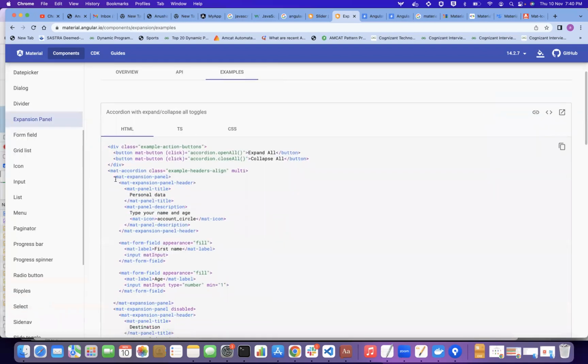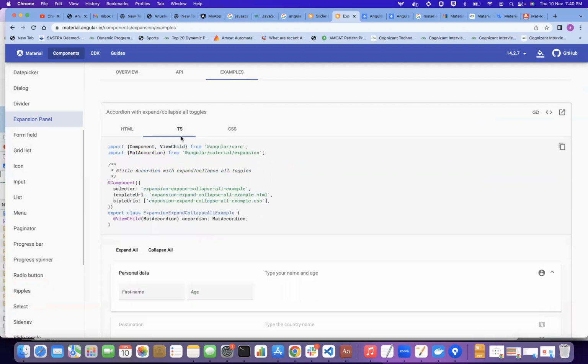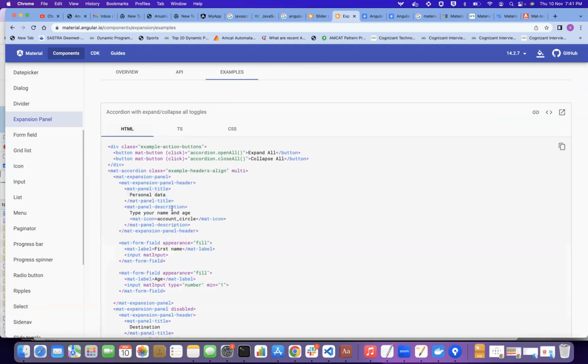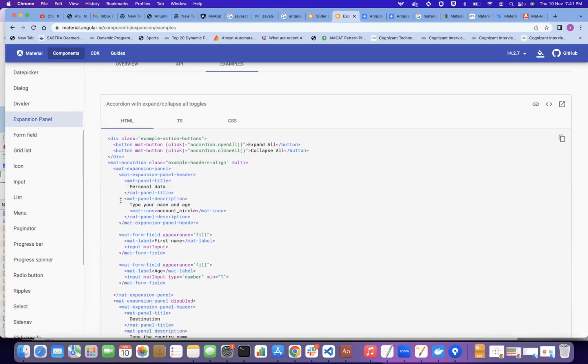You will be using something like mat expansion panel. And in this, there is a header. In the header section, you will be containing the title and what description. Title means whatever you are seeing here, like personal data. And what description you want to see, and if there is any icon to show or not.